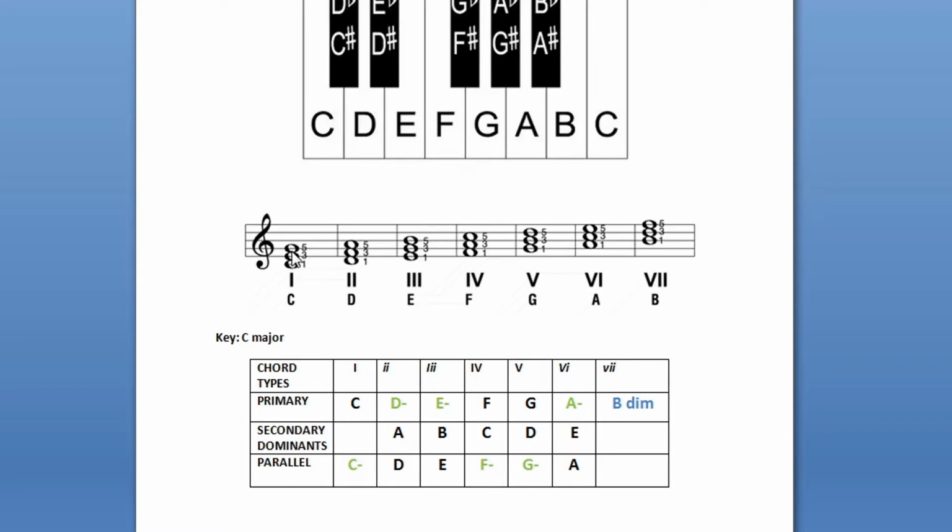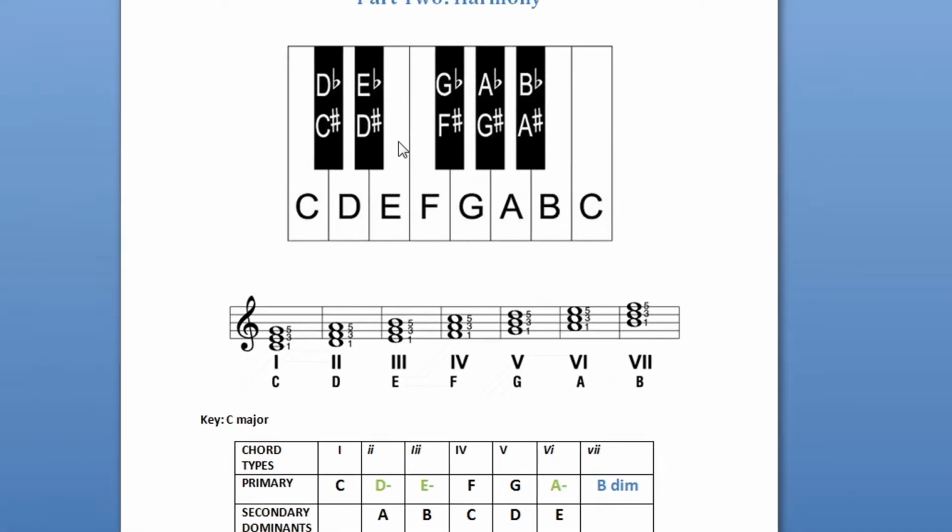And then chord 2, if I was to move that whole shape up, we get this. And we don't have a major sound there because we don't have a major third. We have a minor third. So each chord is so named because of the relationship of the third to the root. How do I know where the third is? This is why we have this piano keyboard up here.